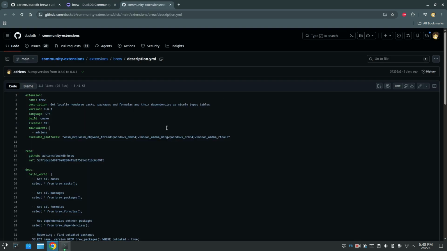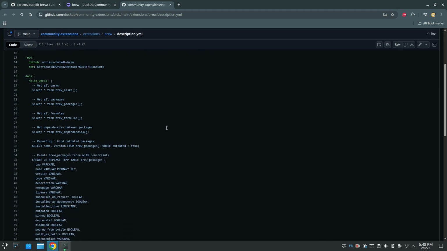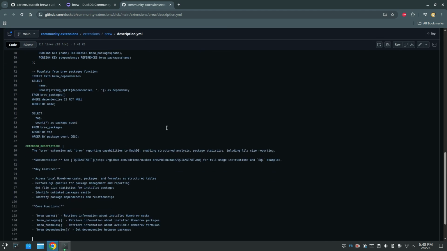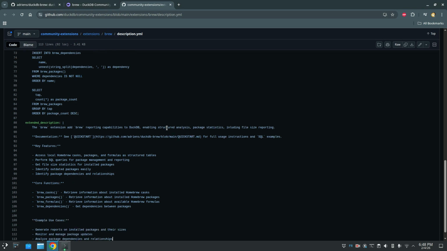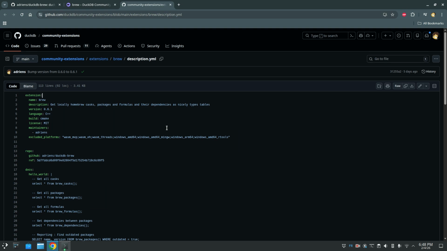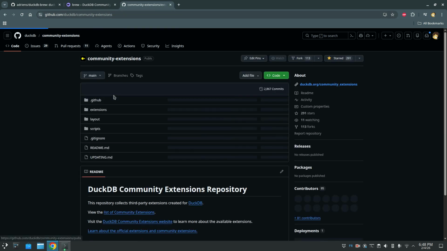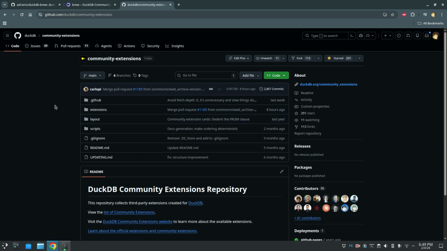About the descriptor. It looks like that, and it was a mix between manual coding and vibe coding, I may say. I took a lot of examples from other extensions, and about the CI, this is how we have to take the source code. First, I had to implement the repo template of the extension, then make a pull request here with the community extension descriptor.